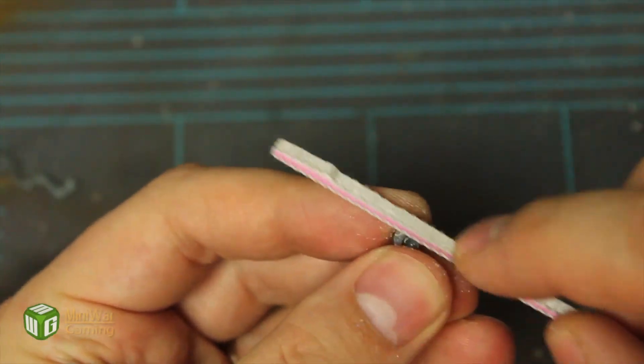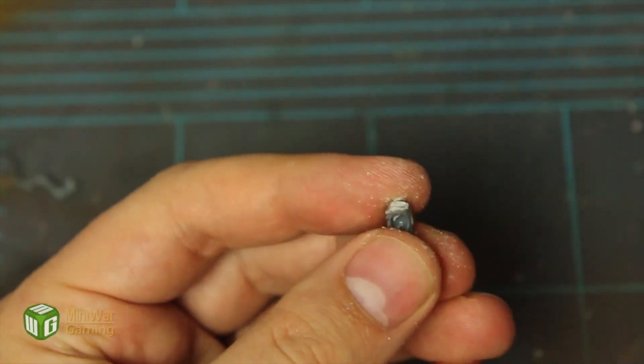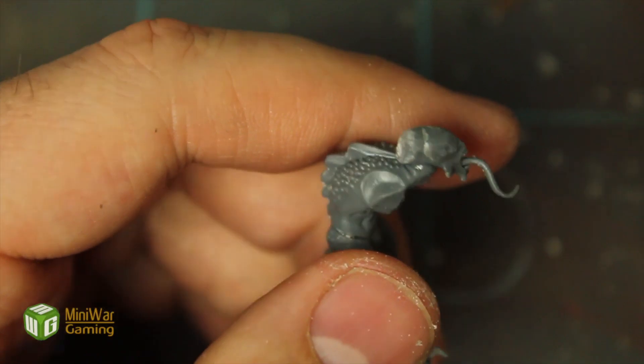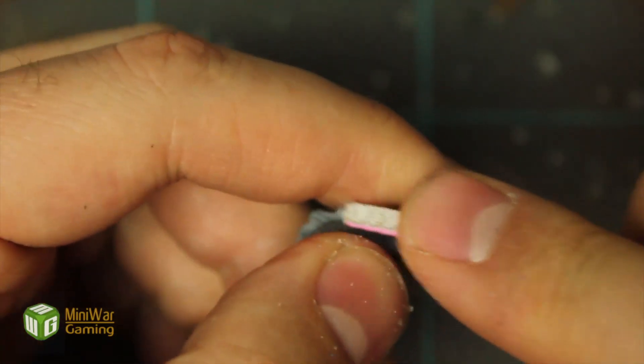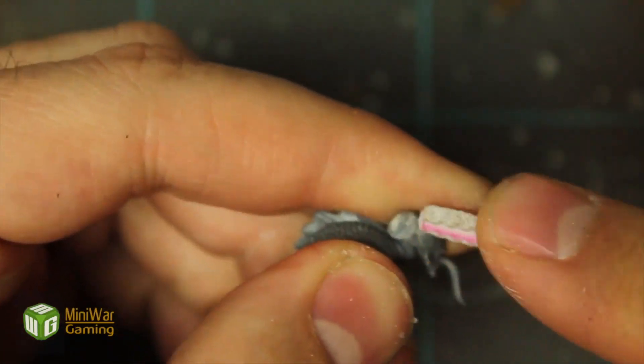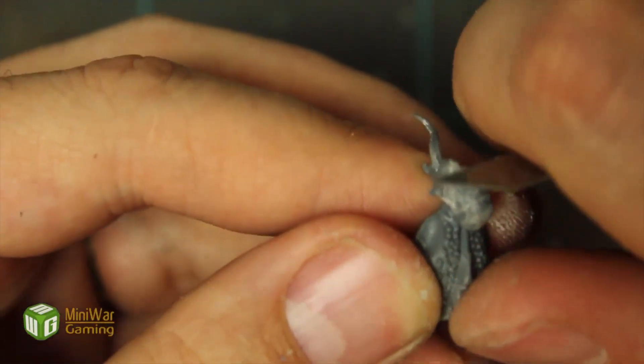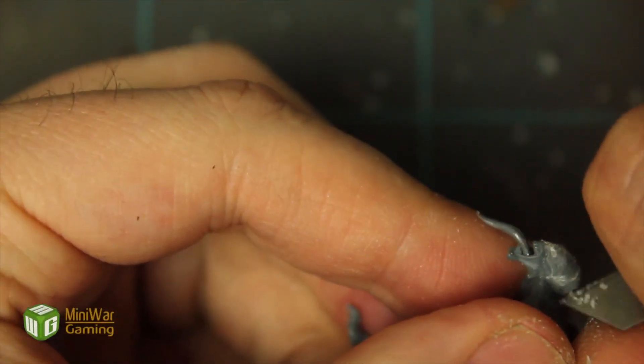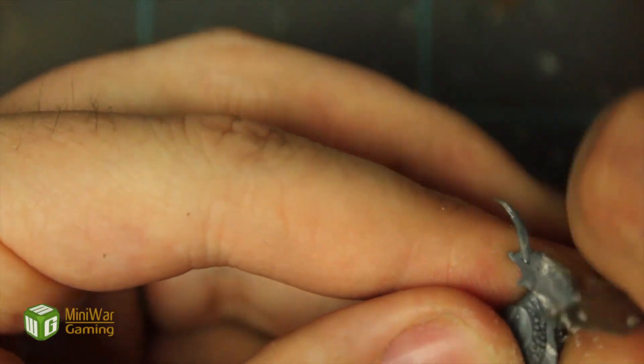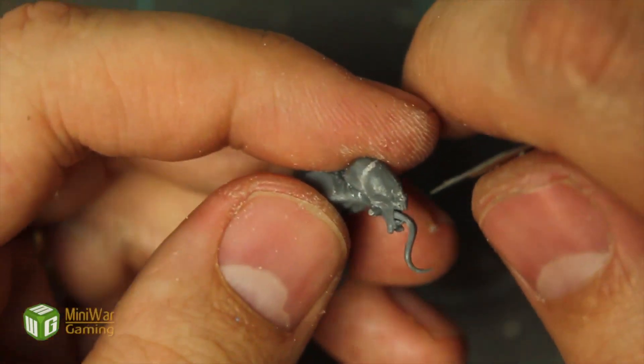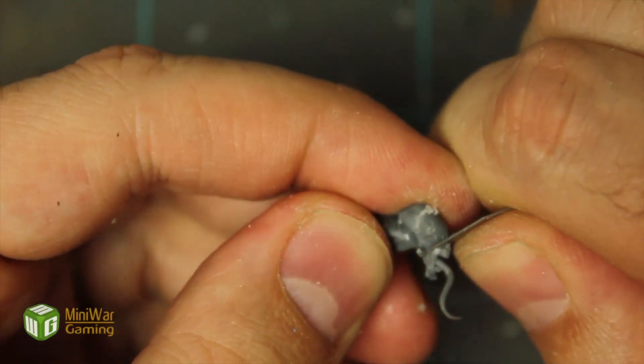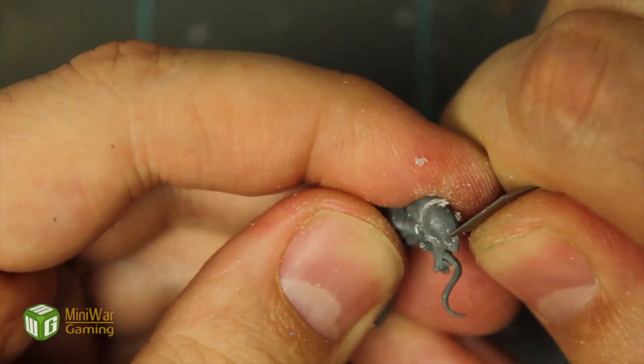And we'll work back and forth between using the razor to shave off large chunks and using the sandpaper to smooth it all out. We've gone ahead and glued it down to the body just so we've got something a little bit more significant to grab onto. And we're going to start scraping. This will even out some of the lines that are left.